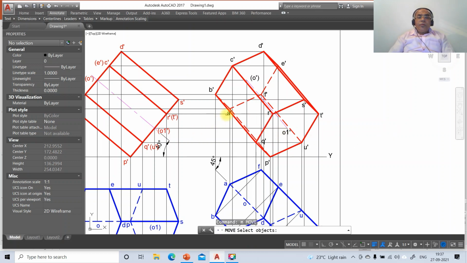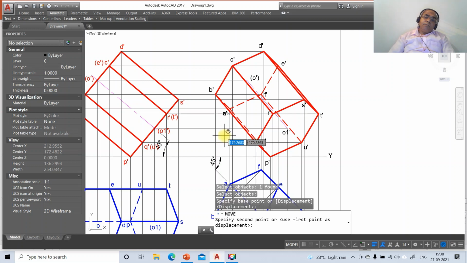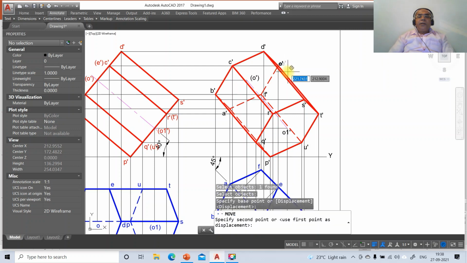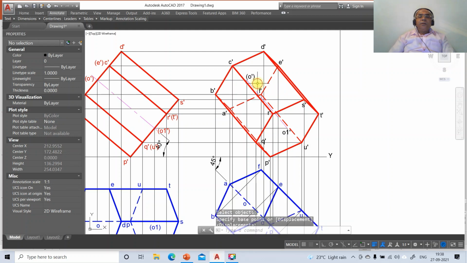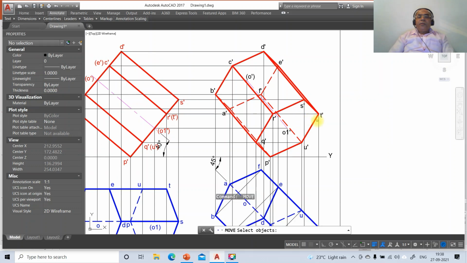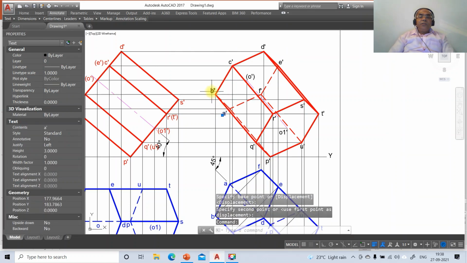Then just go to move, you take A dash, B dash, C dash, D dash, E dash, F dash, O dash, R dash, S dash, T dash, O1 dash, U dash, P dash, then Q dash, and then you select all these points.